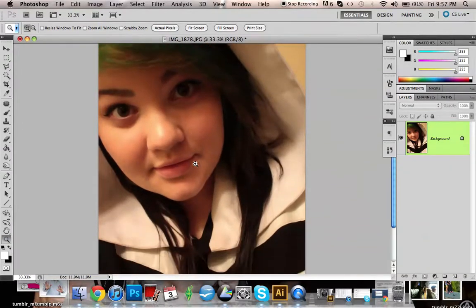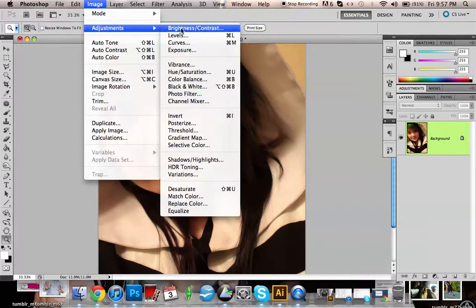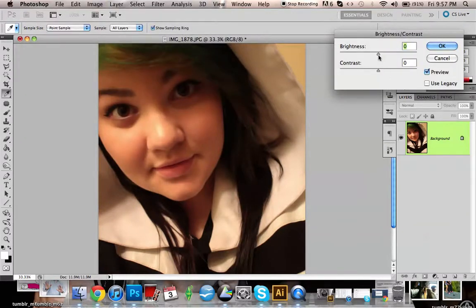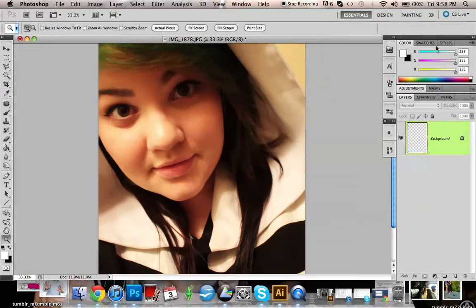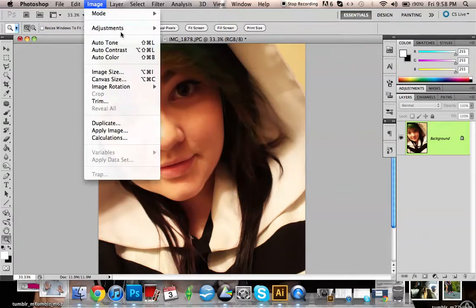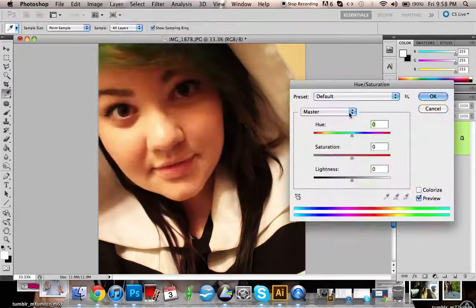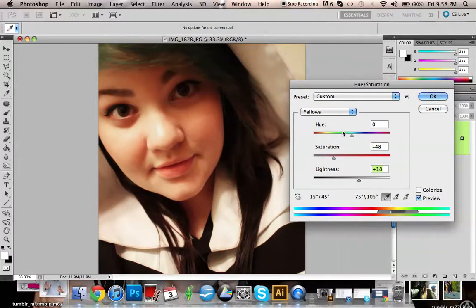So that's that. And then I mess with the lighting a little bit, the brightness and the contrast. I usually brighten it, not a ton, but enough so that I don't look too washed out. Put it on 35. And the contrast, depending on the coloring, I'll usually bring it up or down. I think I'm going to bring it up in this. Now I look really yellow, so go to Image Adjustments, Hue Saturation, go to yellow, knock it down a little bit, bring the lightness up, and the reds are pretty harsh here too.